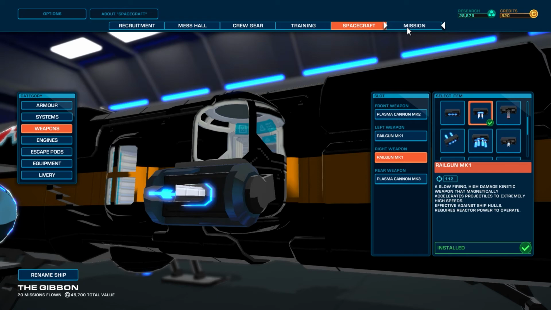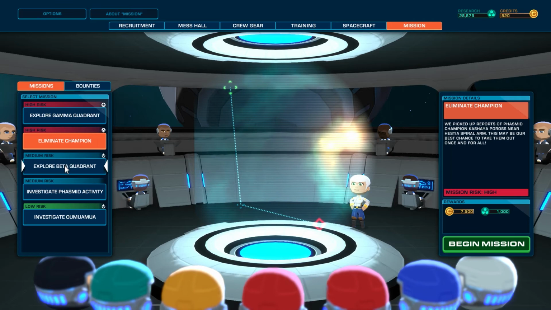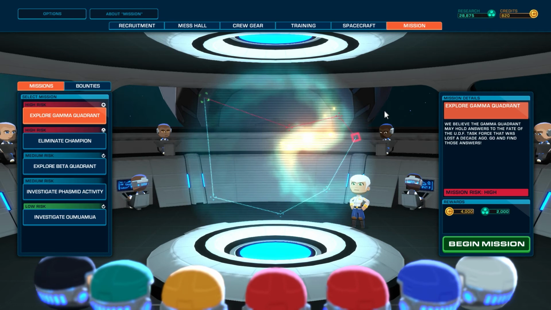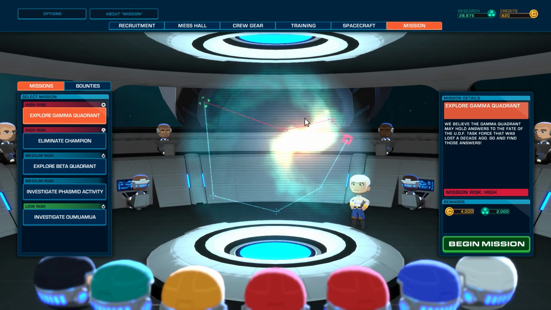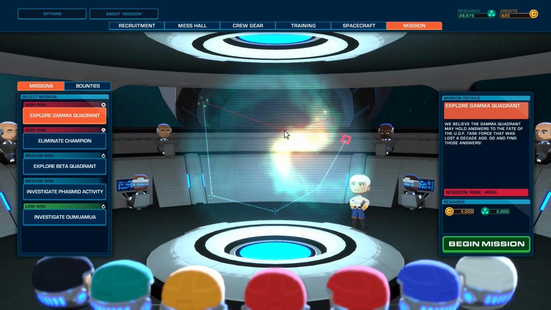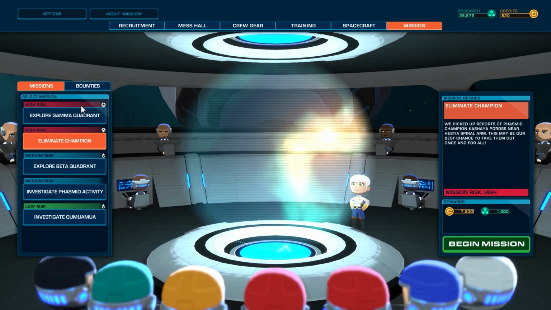Very nice. Alright, next time, I think the two missions we're going to do is eliminate champion for some big credits, big cash. Make a splash. It's going to be you, we just faced you. It's going to be the one with the horrible voice, Kashaya Poros. And then we're going to explore the Gamma Quadrant as well. That said, I'd rather have that cruiser ability because I think we're going to need it, and I think we're going to have to take the safe route all the way around both times. That just looks horrible. So we stealth the first one. I don't know. We will do these two missions probably.